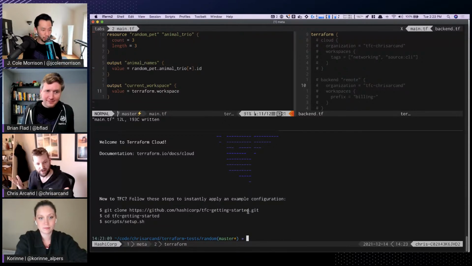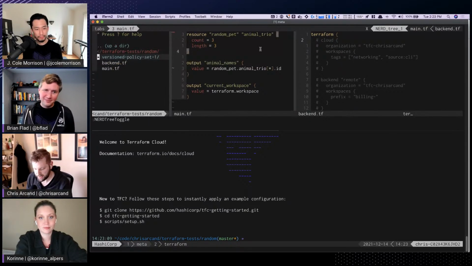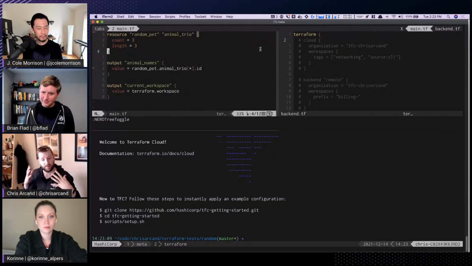I'm going to use the configuration that we already have up on the screen. I've authenticated properly. Now what I'm going to go ahead and do is actually add that Terraform cloud block. So my configuration looks like this. I have a main.tf on my left, and I have just a separate Terraform file that I'll use for a backend or Terraform Cloud. Again, backends are for storing state, including the remote backend. Using Terraform Cloud is kind of mutually exclusive of backends. So you don't use a backend anymore.